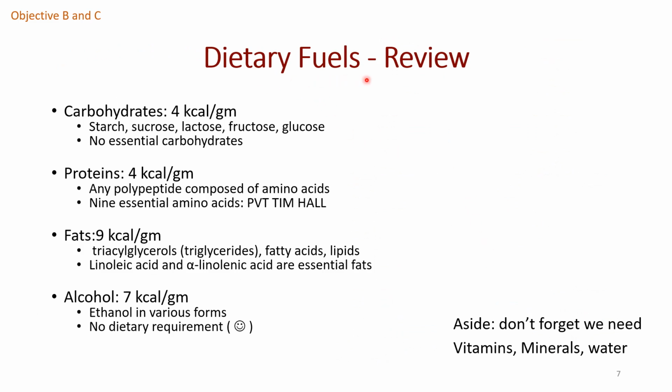And let's review our dietary fuels. We will have a course on nutrition in this program, and you'll really get the nutrition details, digestion, absorption, calories, all that kind of stuff. But for biochemistry, let's look at the basics. For carbohydrates, we know there are 4 kilocalories of energy stored per gram of carbohydrate. That's not so bad. Typical carbohydrates that we consume are starch, which is found in vegetables, plants. Sucrose is table sugar, lactose is milk sugar, fructose in vegetables and fruits.